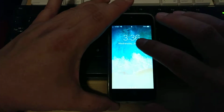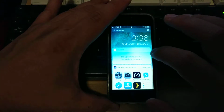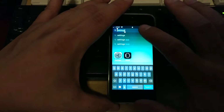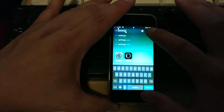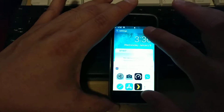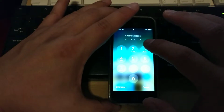So one workaround to get into settings or into any other screen is to swipe to the right, and you can type in your shortcut that you want to go to. So in my case, I put in settings here, and settings appears. If you're lucky, it's already here in the bottom. When you swipe right, there's settings over here. But once you go into settings, it'll ask you for your passcode, which I'm going to put over here.